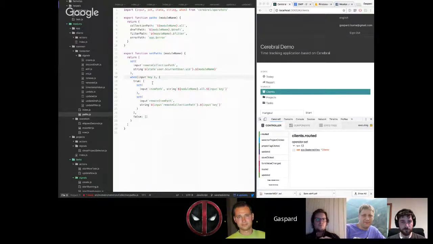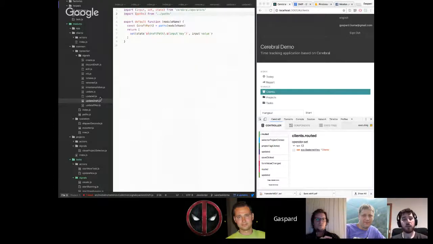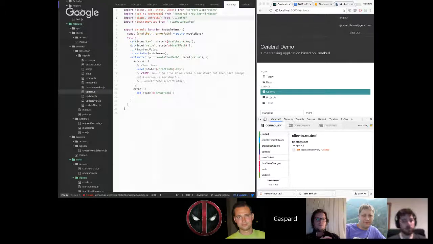And by having just this in one single place, the conventions on how you write things are just here, then it can be used everywhere, like update draft. Well, that's a simple one. Update. So you set remote, that's Firebase.